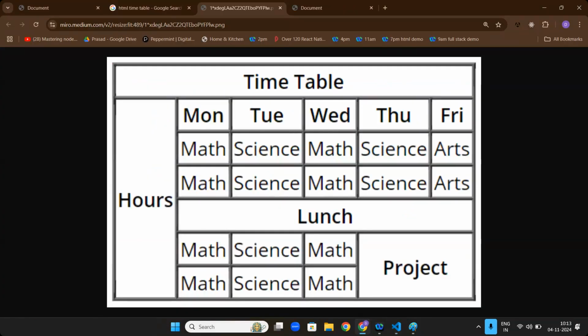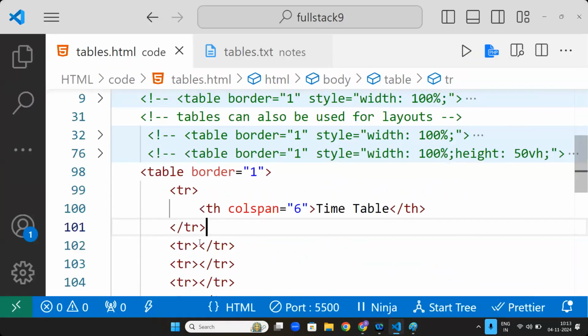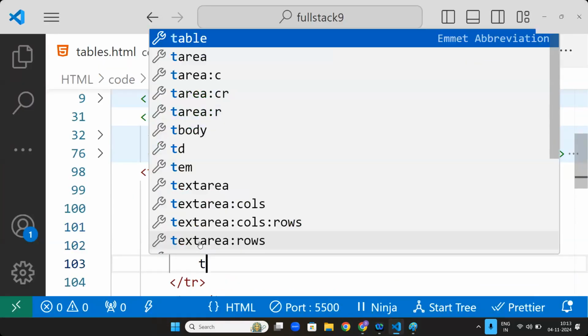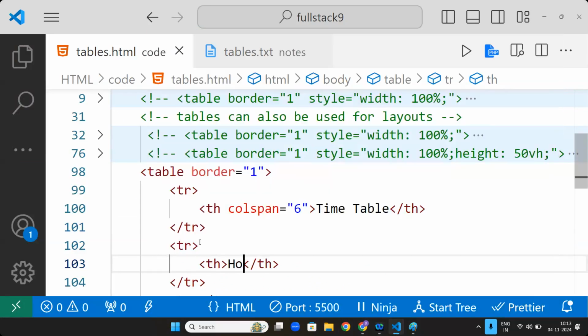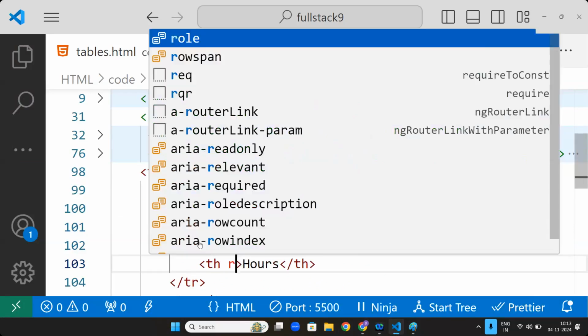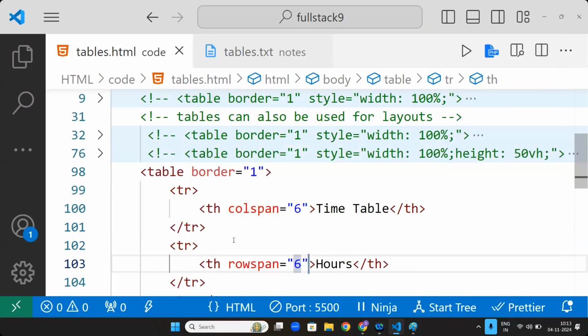Next one. Again, in the second row, you have hours. This hours is combining 6 rows. So you will write rowspan 6. Go here, TH hours rowspan 6.